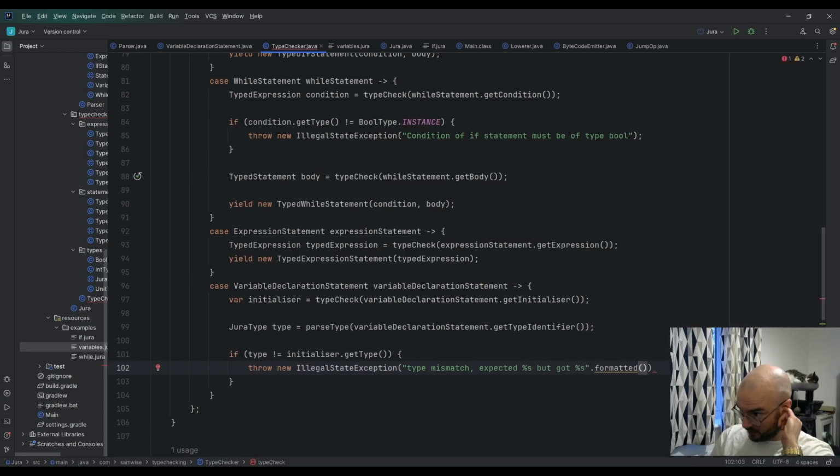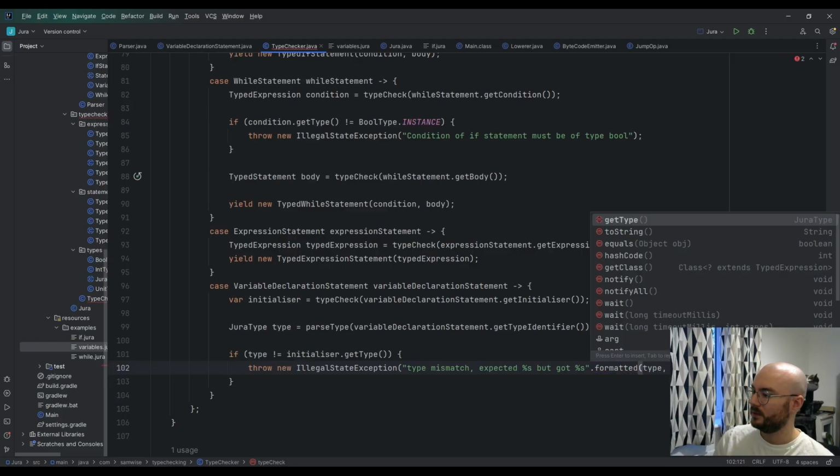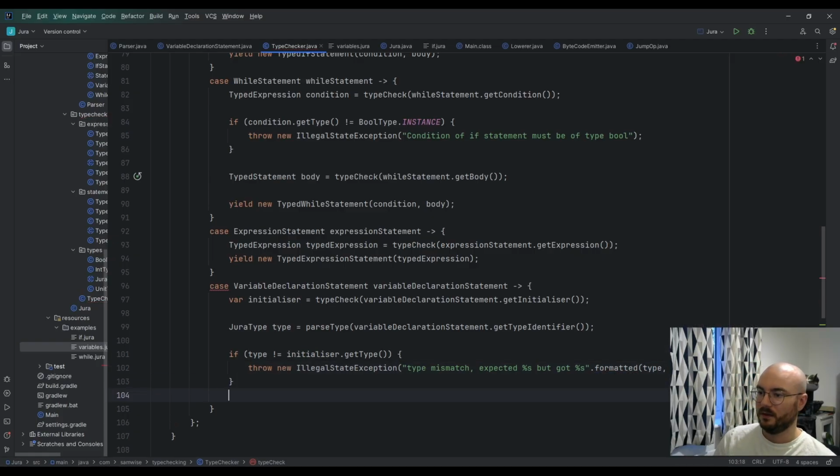And really that should be its own function, because once we start doing assignment and everything, we're going to need to do this a lot. But this is going to, we expected type, but we got the initializer type. Fantastic. We have correctly set up our types.